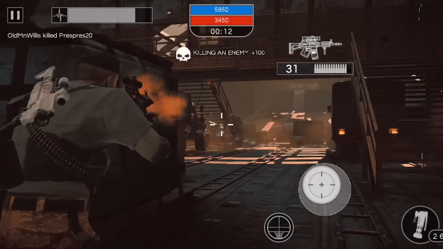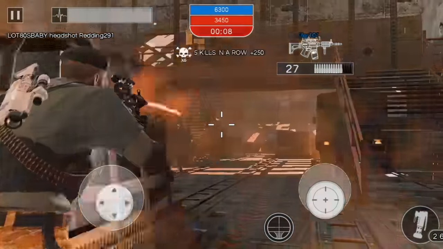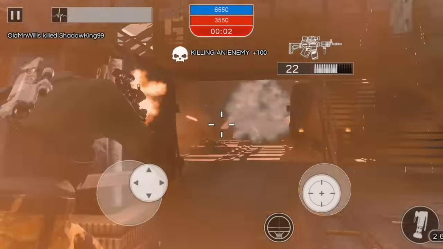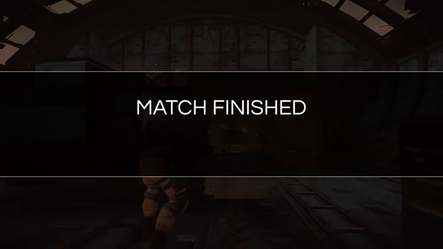We almost got blown up there. That guy's close to dying, we just took him out. Wow, that guy got aggressive, running up the stairs pretty quick there. Man, we're just picking off kills. Oh, we are about to die at the end, but we stayed alive. That's what I call clutch.